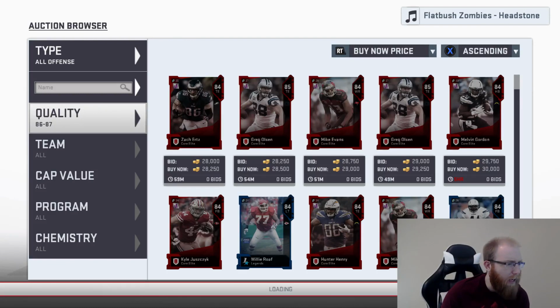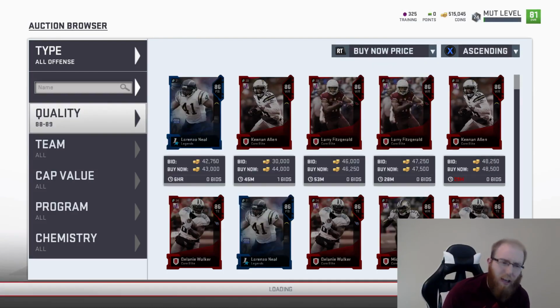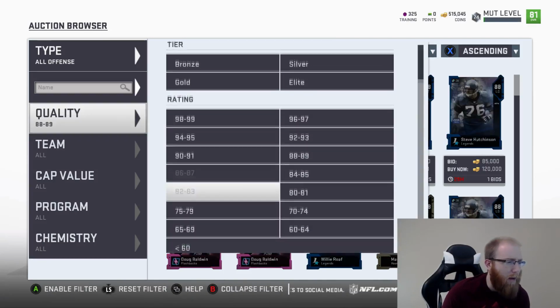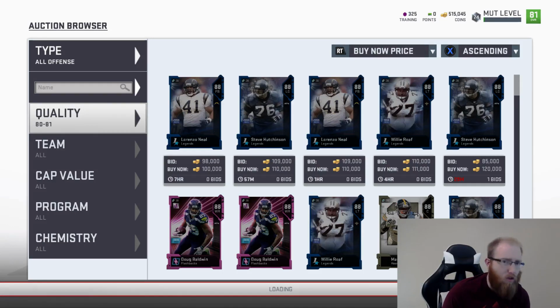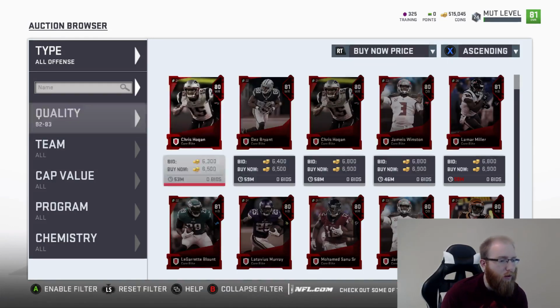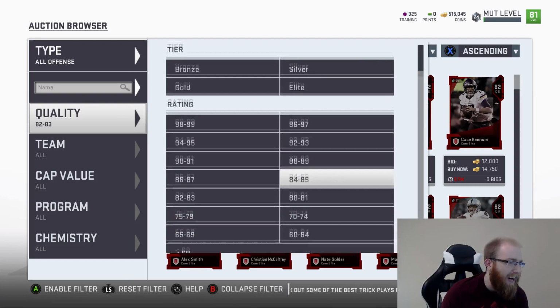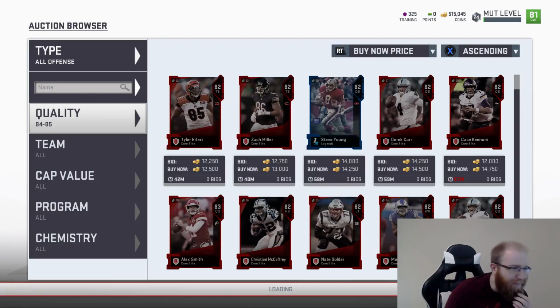But 86, 87. Haven't really had much success on that. Hit a couple cards, but really just not much saying buy me there. But 82, 83. That's it. Come on. Now, 881 just seems like it's not doing well for me. There was a Dez there, 12.5. No. There is a Steve Young there at 14.